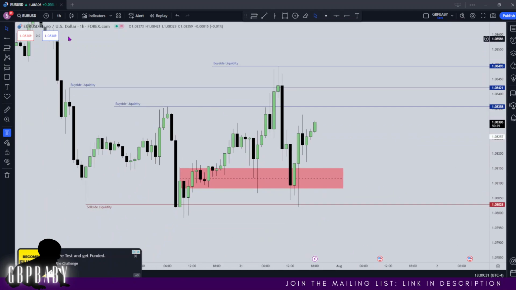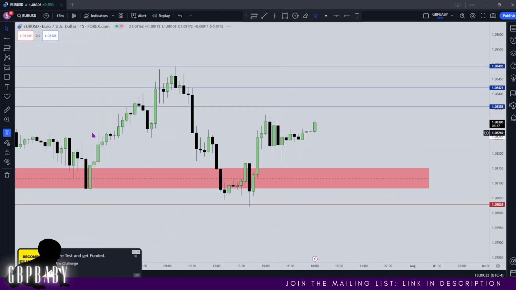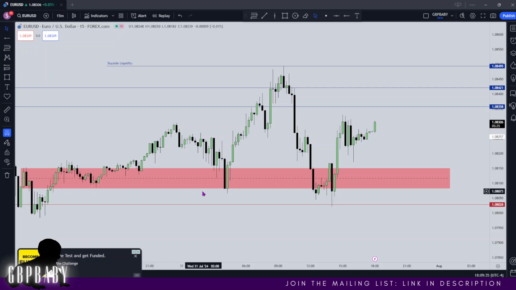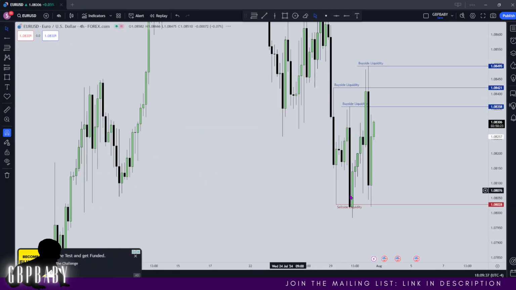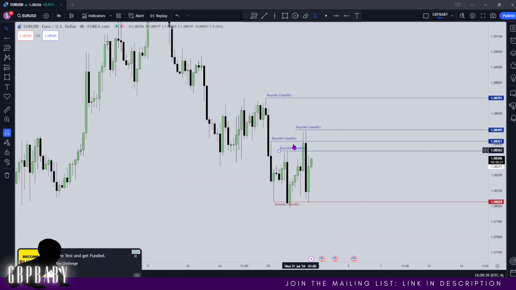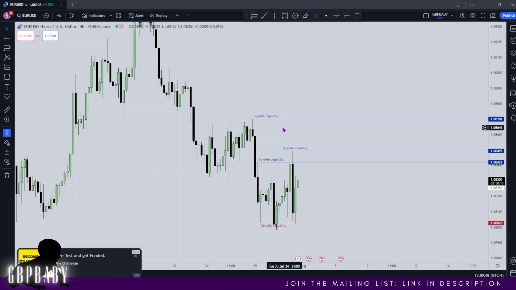I'm not even sure what I've delineated here. Interesting. Anyway, we'll go to the 4 hour nonetheless first. And yeah, I'm just expecting higher prices, obviously in line with pound. But I can imagine pound will have most of the movement because that's the one with the high impact news. And then these are our premium PD arrays to start thinking about. So we have this up here, nice fair value gap. And then we also have this gap right here as well as our first fair value gap. So if we get through this, then I'll be looking at this.